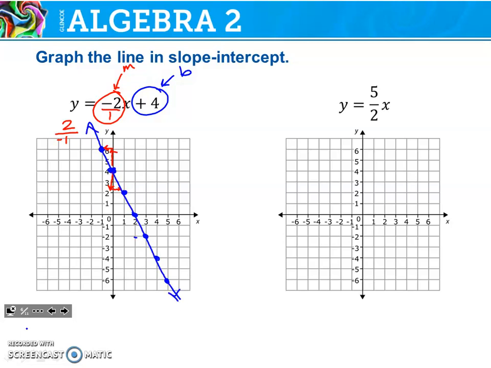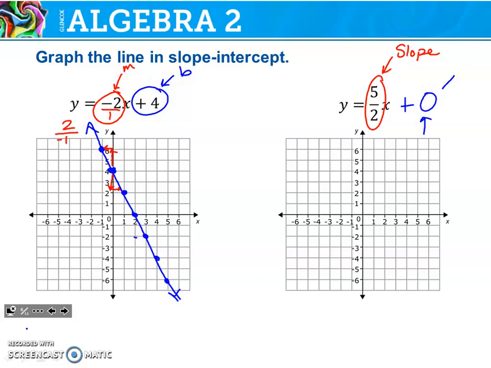Okay? Hopefully that one you guys felt pretty comfortable with. This one over here, y equals 5/2 x. Identify our slope, identify our y-intercept. So there's our slope. Where the heck's our y-intercept? Well, remember, slope-intercept form is y equals mx plus b. So there is a plus something out here. Okay? But we didn't write anything. A lot of kids might say, hey, that's probably a +1. Well, if it was a +1, they'd write +1 out there, right? So what number would they just get rid of and not write? Well, that would be a +0.